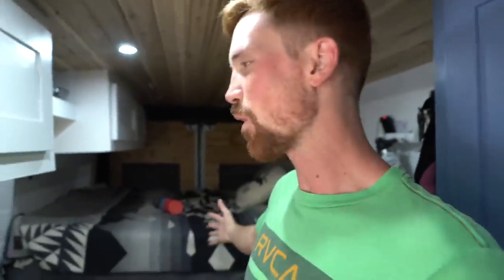We do take the opportunity to actually cook in other kitchens if people offer that up, just because our kitchen is small and sometimes it's just nice to be able to spread out while you're cooking, have a lot of counter space. Doesn't mean we can't do everything in our van, but like I said, sometimes it's just nice to spread out.